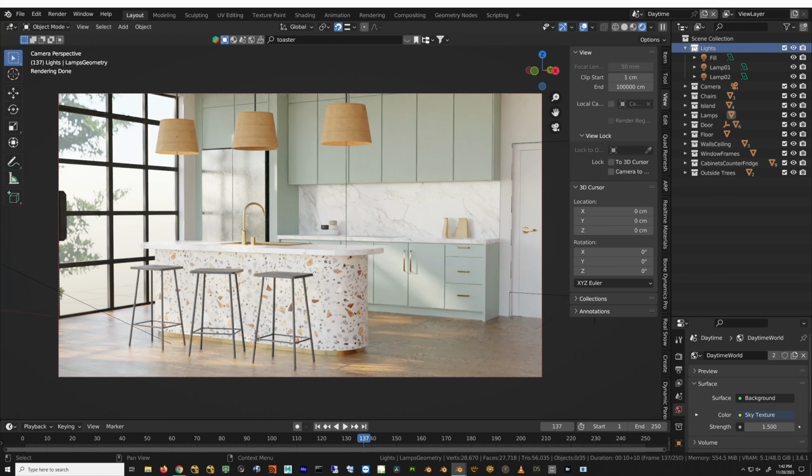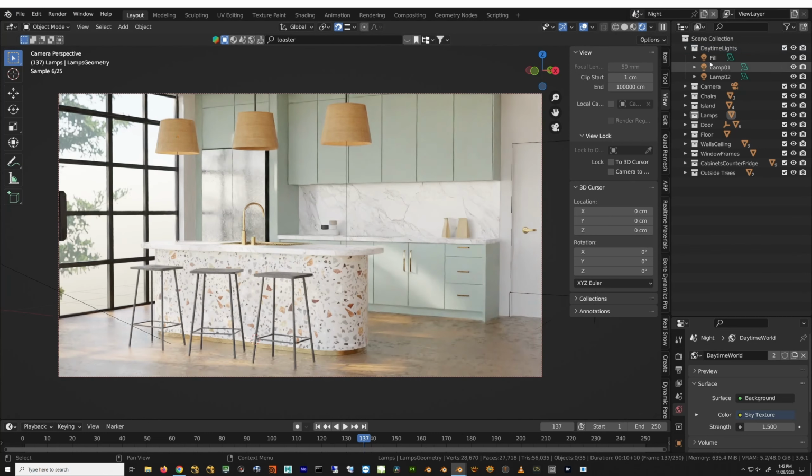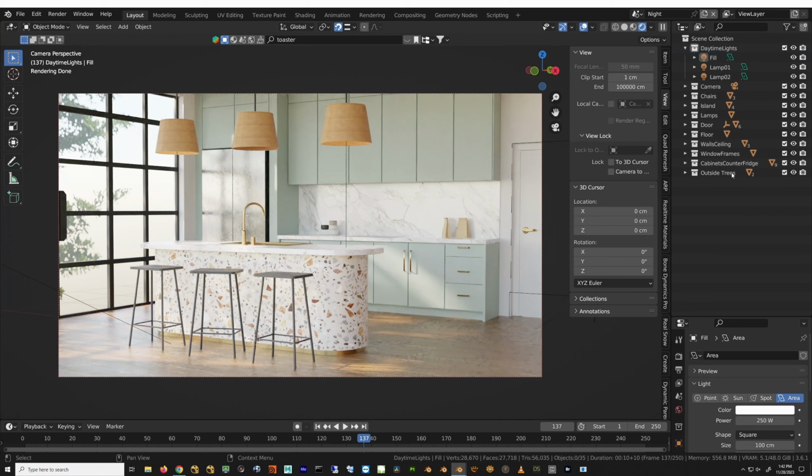How I'm going to do that is come to my collection called lights and change this to be named daytime lights, okay? So only lights for this scene. Now, from what we learned last time, when I do that, I've changed the name of the collection data block. So when I go to night, it's still called daytime lights. Well, I don't want to manipulate them here because that's manipulating them in both places, and that's not at all what I want. What I want to do is make duplicate data blocks of all of these light objects and their associated light data blocks, so I can have separate lighting in the night versus the day.